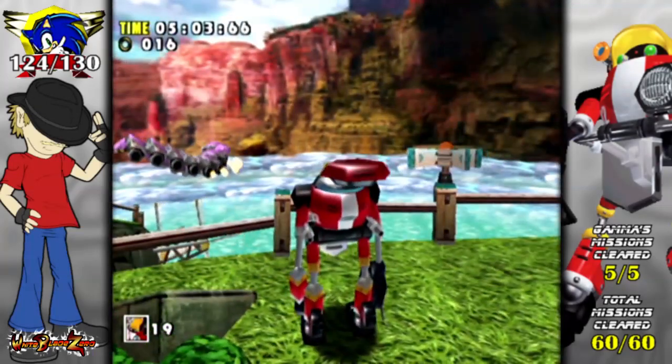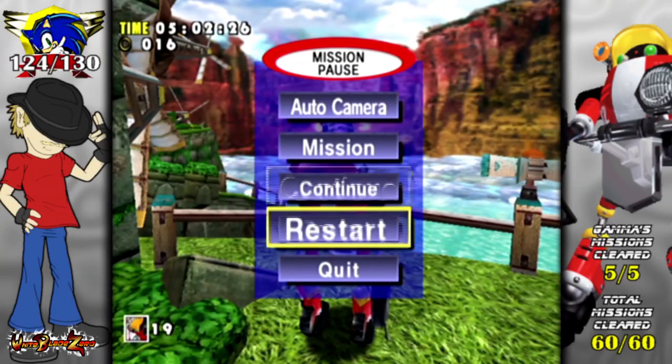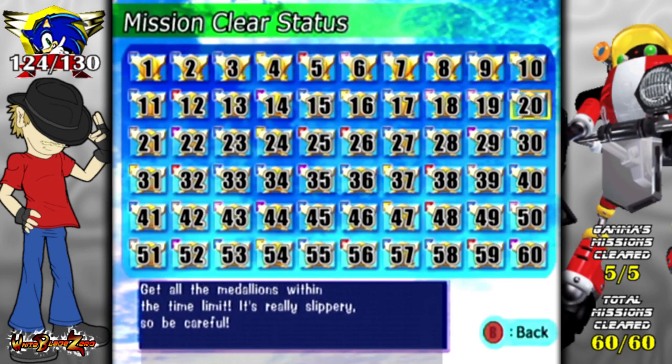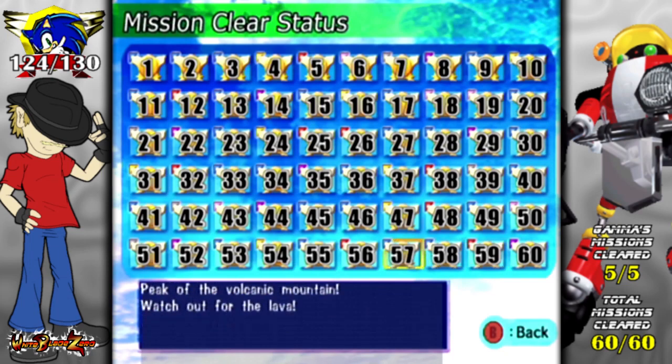Huh. Okay, well, never mind. With that, all 60 missions have been cleared. We are now 100% done with mission mode. And trial mode, too. Except for the Chao races.